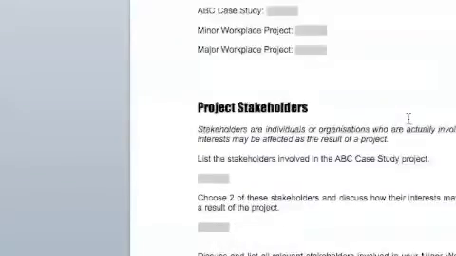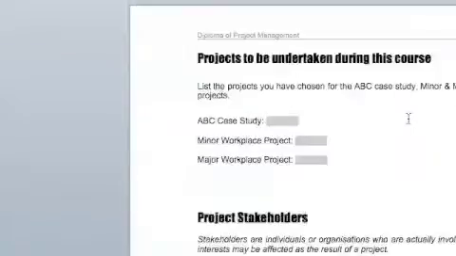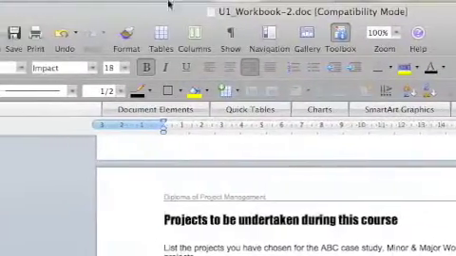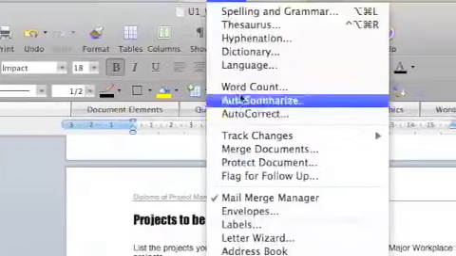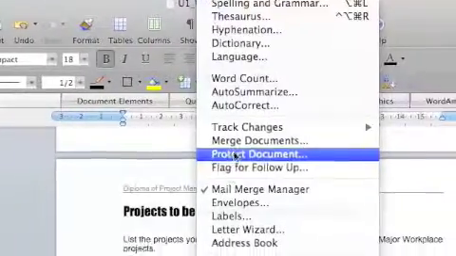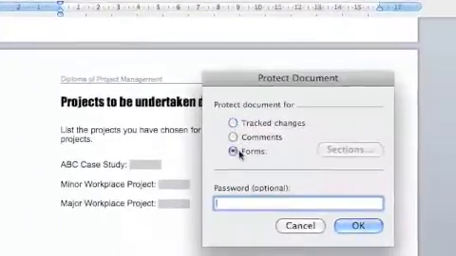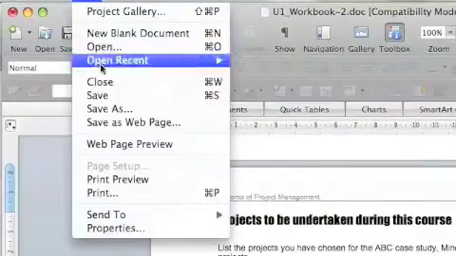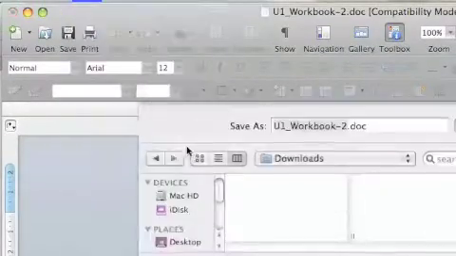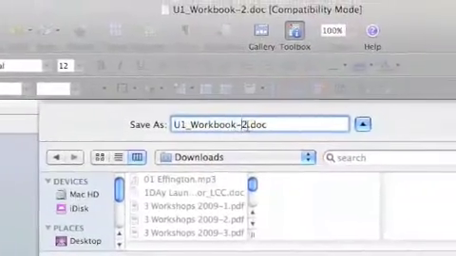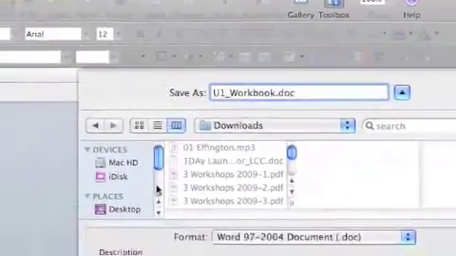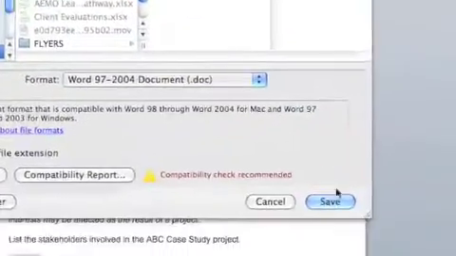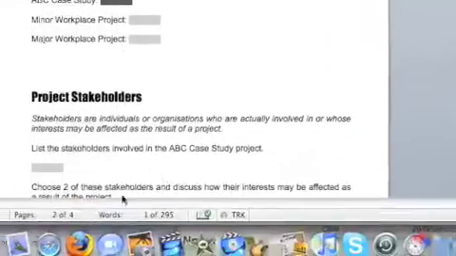Once you have made the changes you needed to, you actually need to go back in and protect the document again. This is under Tools, Protect Document, and you want to protect it for forms. Okay, that's how they can fill in just those little grey sections. Then you save the document, and it's really important that you save it as what the file was on Capable, not what it's downloaded as. So I just had to remove the two then. Save that to my desktop.